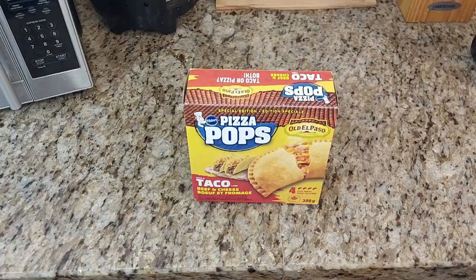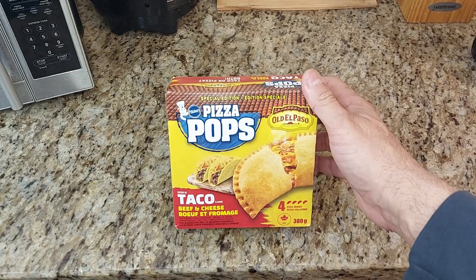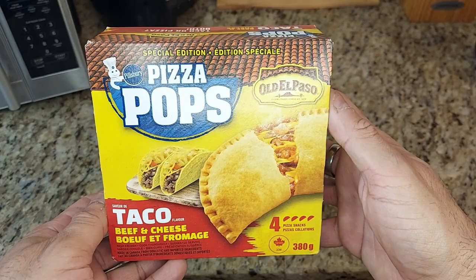All right guys, let's check on the nutritional content for the Pizza Pops Old El Paso. Check it out. Taco flavor, beef and cheese. Oh my God, I love El Paso, guys. This is a brand that never gets appreciated enough. The brand El Paso is something that gets better every year. I've been eating El Paso food since I was a kid. Never been disappointed. Always a great flavor.